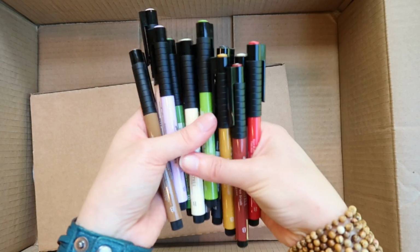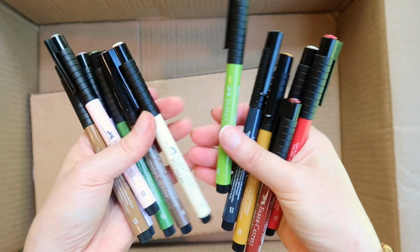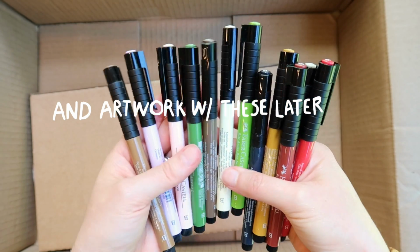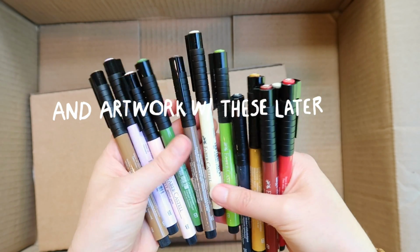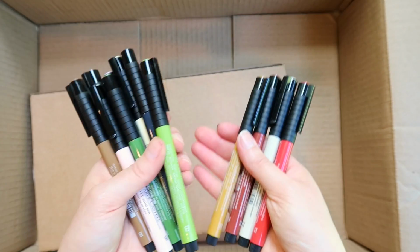So look at all this. They had a few out of stock that I wasn't able to get. We'll do a little color swatch of these later. Ooh, I'm pretty excited. Woo. So excited. You'll be seeing these in my sketchbooks soon.